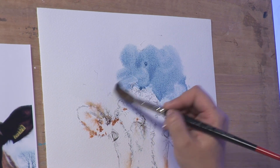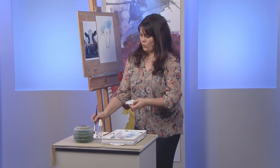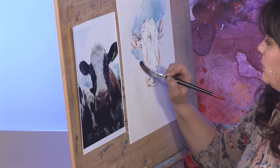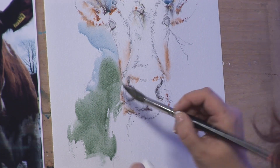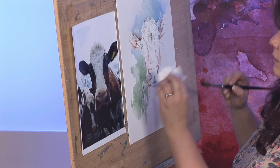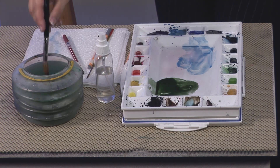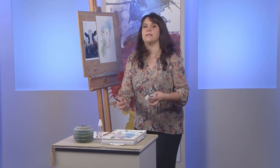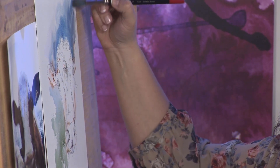Adding back over the pen — don't worry if you cover up your pen, that's part of the fun of painting. Taking it up into the corner a little bit to get that diagonal effect, carrying it on under his ear so we don't split him in two. Then I can add my green, which will hopefully suggest hedgerow or some sort of situation for him to be in. I'm going to strengthen up that blue simply by adding more colour to it. I've got a lovely big palette, which is very important when you're painting in this impressionistic style — you need plenty of area to mix your colour. Because the paper stays wet for an incredibly long time, this Milford is great for wet into wet techniques.